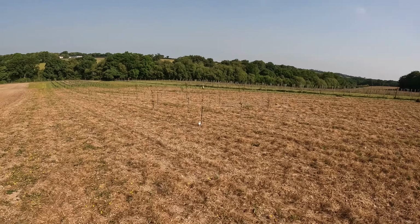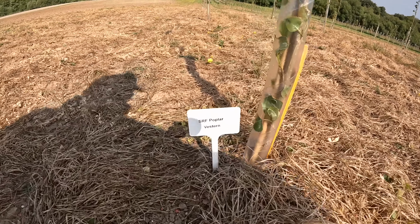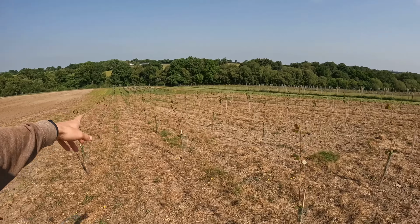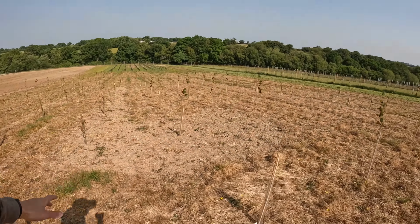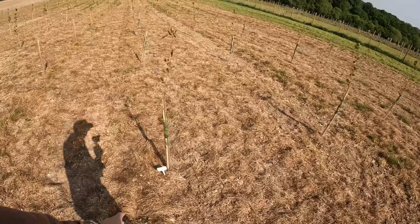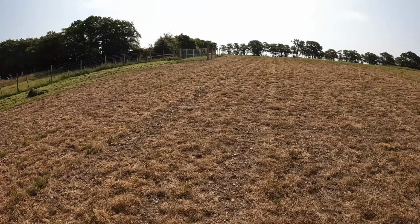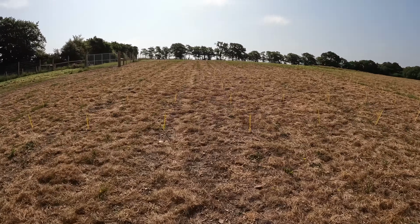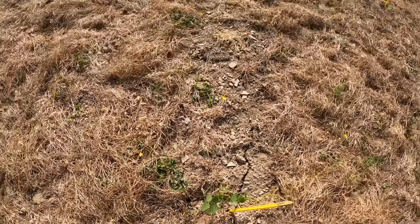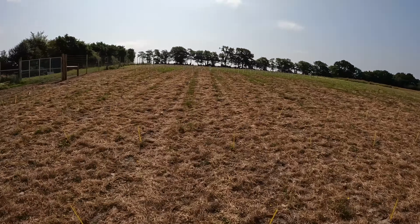We got some trees that were planted here. There was a big effort by a lot of people a few weeks ago. So poplar, SRF poplar western, apparently that one. They're going on down here. So I'm guessing these are all fairly similar. Are they just different? There's another breed of poplar, or another variety, I should say. And then there's a western again. So got that going on. There's something different down the bottom, not quite sure what that is. And then we got some smaller plot stuff here, so you can see again, I think it's poplar trees, but on a much smaller size at the moment. So I'll walk up through here and show you what's going on at the top.